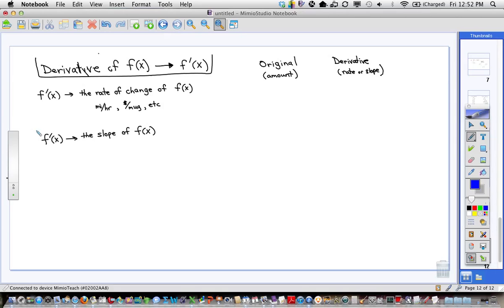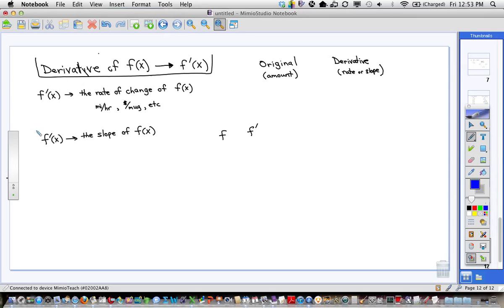Now sometimes we will use, you don't have to write this part down. I wouldn't write this. Sometimes we leave off the x. We just talk about f and f prime. Because the input doesn't really matter. I mean, it matters. But what's important is the name of the function.